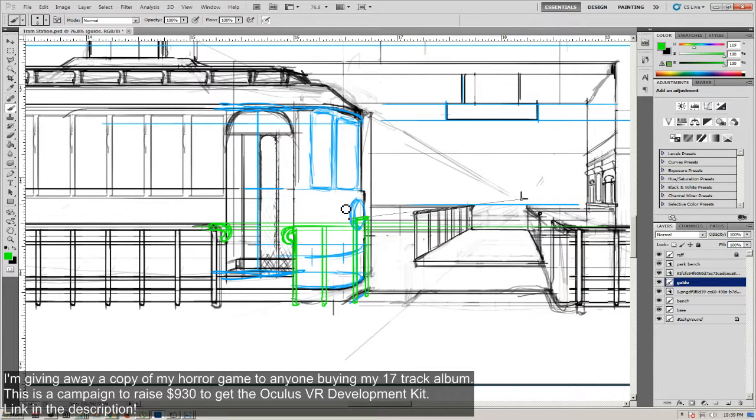And finally, in order to connect these two, they would connect right over here. Which means that this perspective line is just a little bit off.